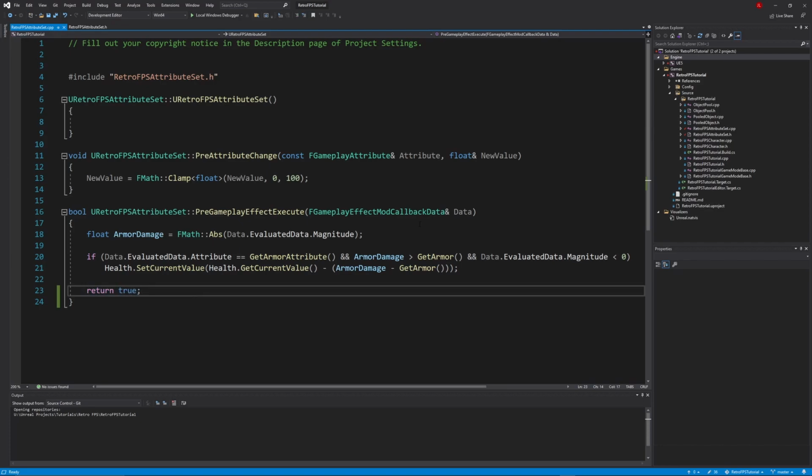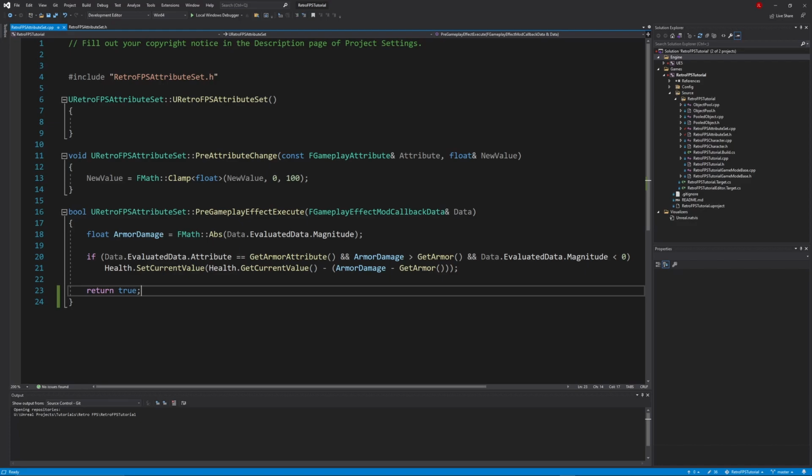It's just going to remove 10 of his armor until he has 10 armor left, and then we just return true and move on. However, if the armor damage is 20 and the character has 10 armor, that means we need to figure out how to remove 10 from the armor, so it's 0, and then remove the remainder, which is another 10 from their health.